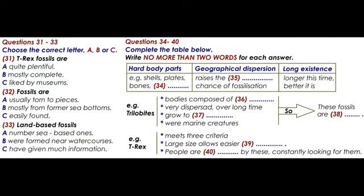Well, fossilization mostly occurs with organisms which meet 3 basic criteria. 1, they must have hard body parts, for example, shells, plates, bones, and teeth. Unfortunately, the soft parts just rot away far too quickly to be fossilized. And I say unfortunately because it is often the soft fleshy features that most interest us. An elephant's trunk, for example, would not fossilize, and from the skeleton alone, we would never know the trunk was there.